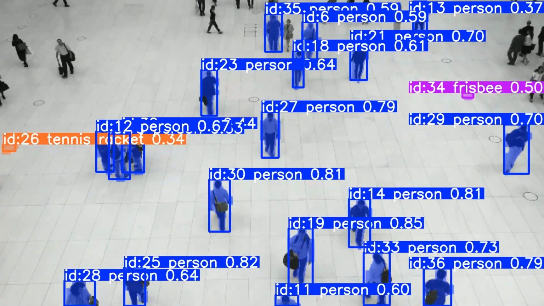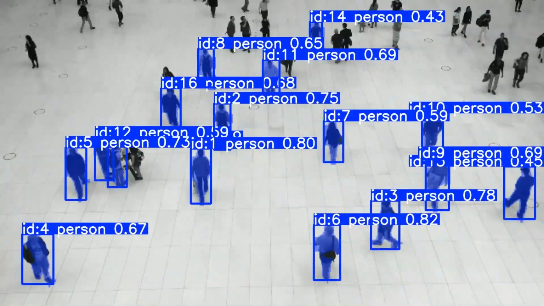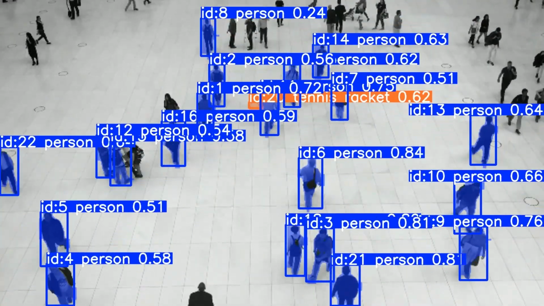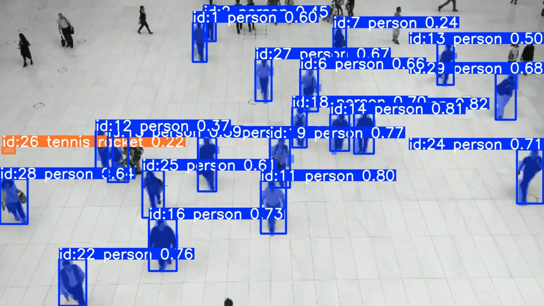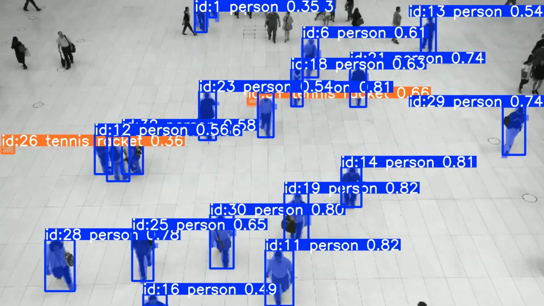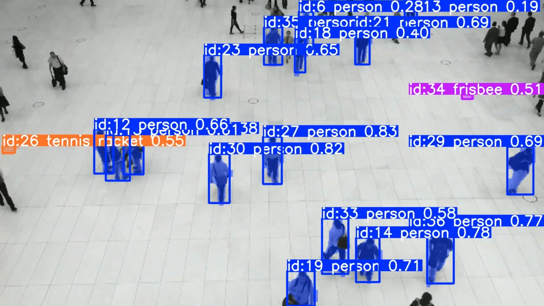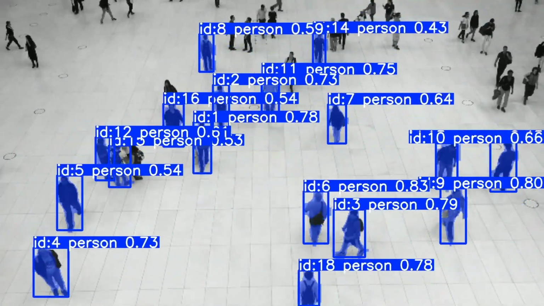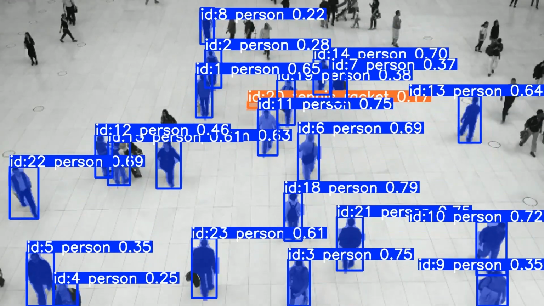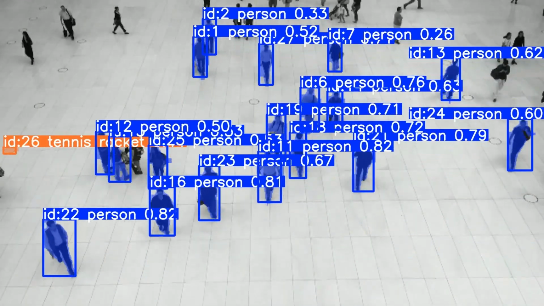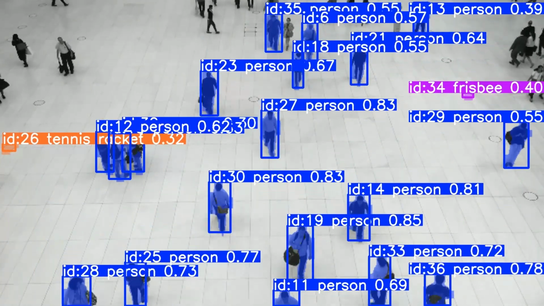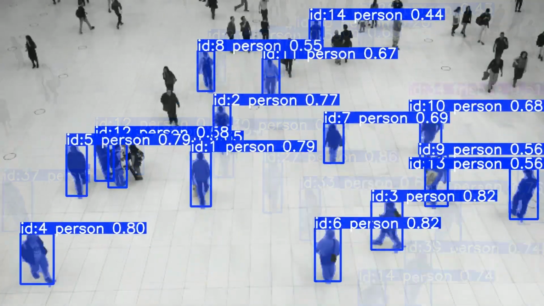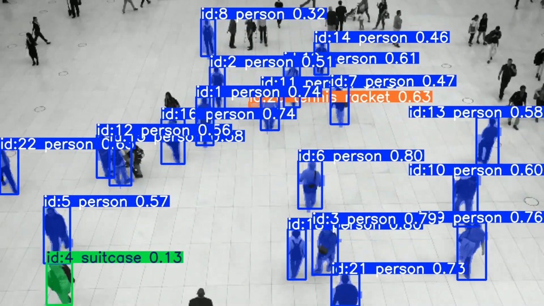Here you can see the demo is being played on your screen. In this demo, you can see that for each of the detected objects, we have assigned a unique ID like 1, 3, 9, 10. And you can see that we are also checking the movement of the detected objects by drawing the trails, which is telling us what path the object is following. Okay, so this is a quick demo, and let's get started with this.